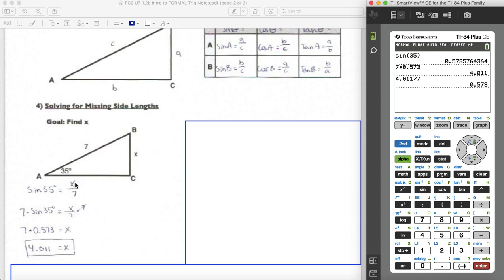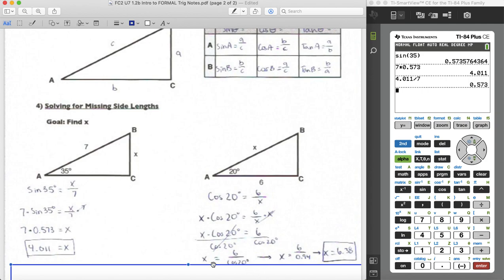And how do we know that it's opposite over hypotenuse? Well, that's the definition of these trig functions. And so we're using those trig functions in order to solve for missing pieces, right? Use what you know to find what you don't know. That's what we're doing here. That is the main argument we're doing here. Use what you know to find what you don't know. Let's do another example.